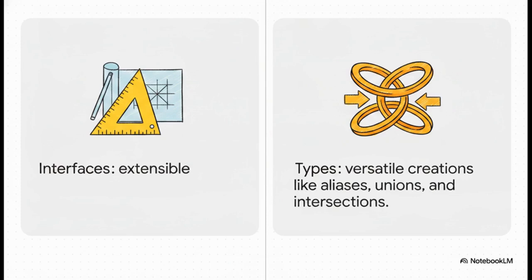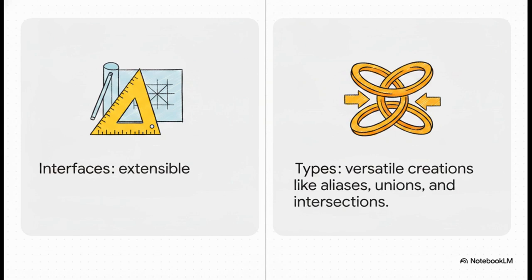Now, once we have those raw materials, our roadmap branches into two distinct paths for defining data structures: interfaces and types. These are essentially the foundational blueprints for everything we're about to build. Now, while they often achieve pretty similar goals in modern development, our source specifically separates them into two distinct steps on the syllabus. Interfaces generally act as the traditional blueprints for object shapes, capable of being extended and merged as your app grows. Types, on the other hand, provide this incredibly versatile way to create aliases, unions, and intersections.